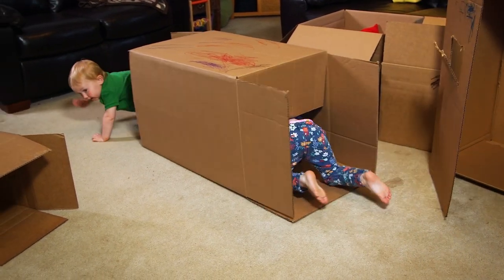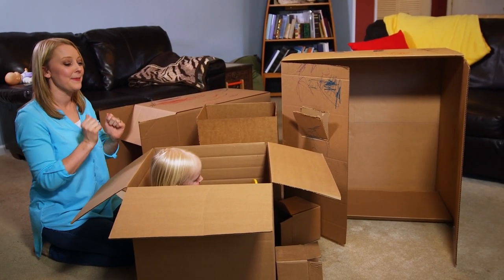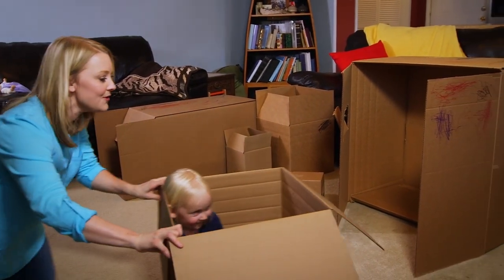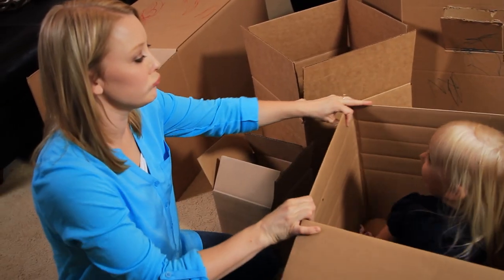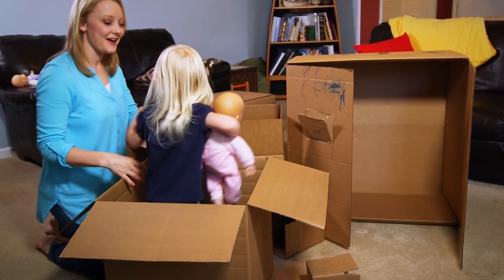A box is basic. No batteries, no sound effects. 100% of the play comes from the kids' imagination. That means that cardboard boxes are imagination superchargers. Beep, beep. Good driving. Woo! Almost there. Woo! And brakes. I'm here. Are you here? Yes. All right. Come on, baby Sarah, come to the doctor.